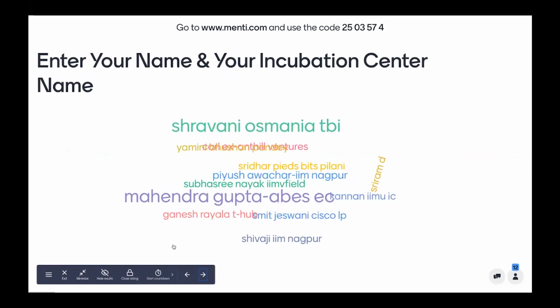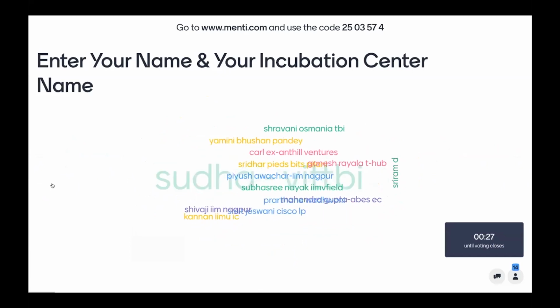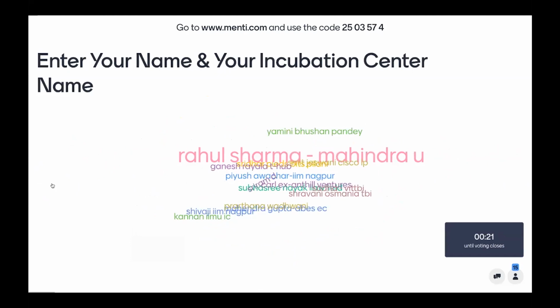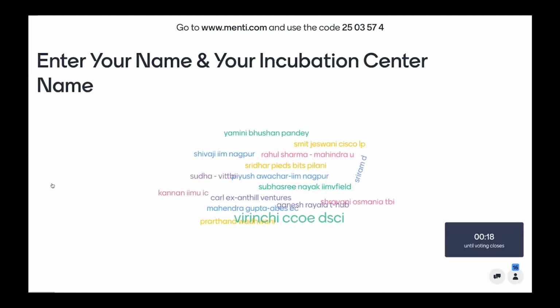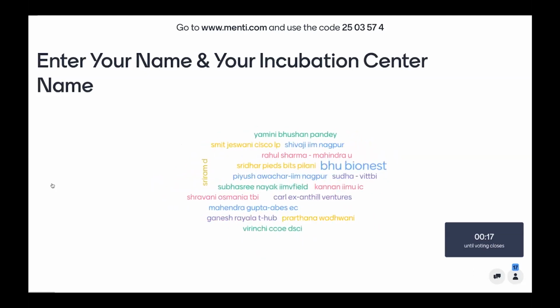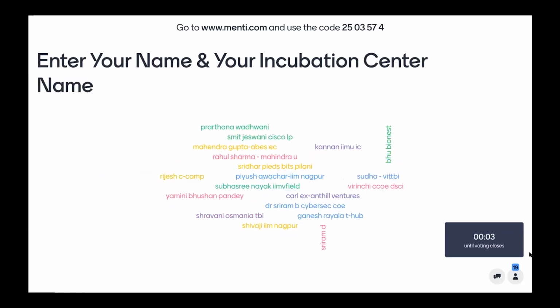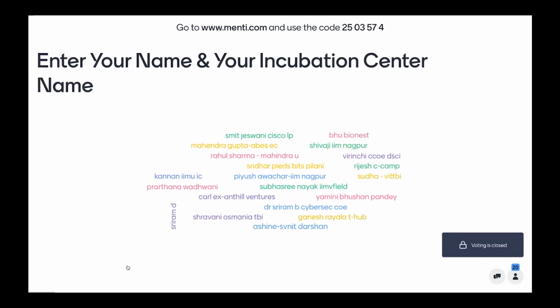I will leave this open for another 30 seconds. It's great to see that we have representation from T-Hub, Cisco, Mahindra, BITS, IIM Nagpur, Anthill Ventures, IIMU. So 19 responses. Okay, we close the voting for this, and let's move on.